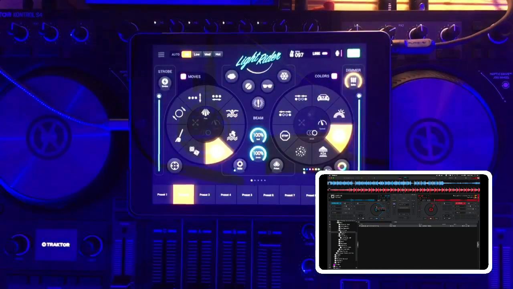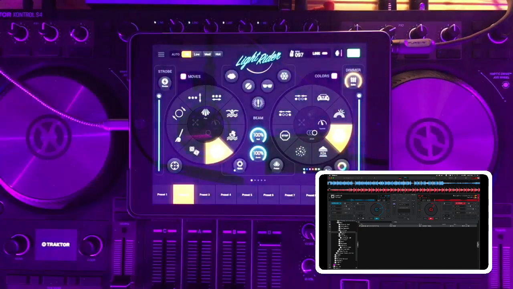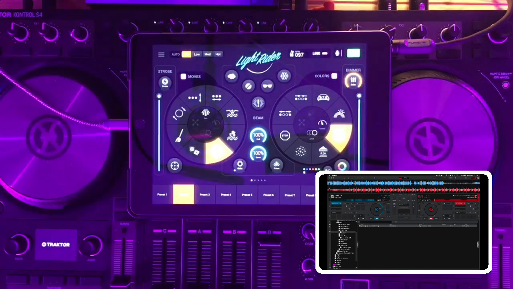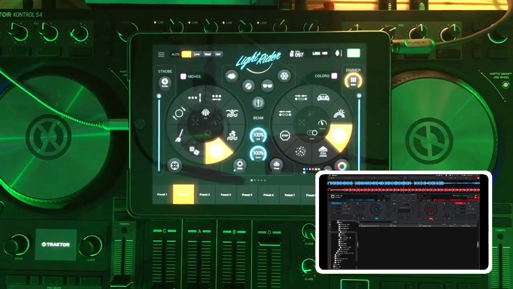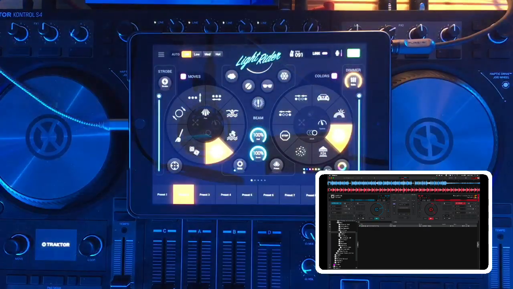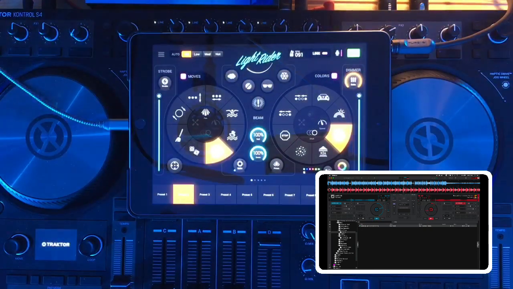So I was playing about with this before. There is a bit of a hack. There's a way you can kind of work around it. It's not so simple, but let me show you. So imagine you've got this one playing. Okay, so this is around about 90 BPM. So it's sending 90 BPM.